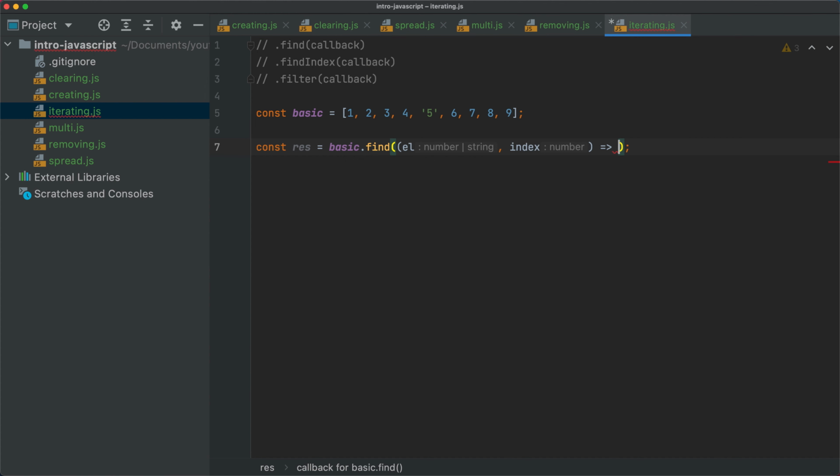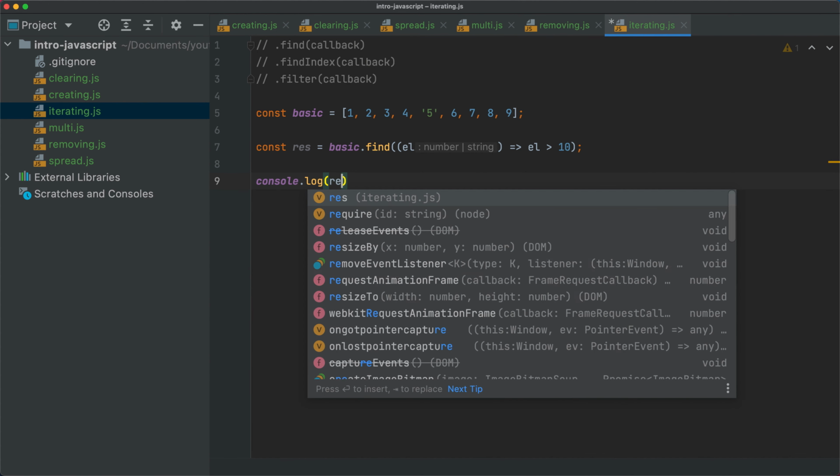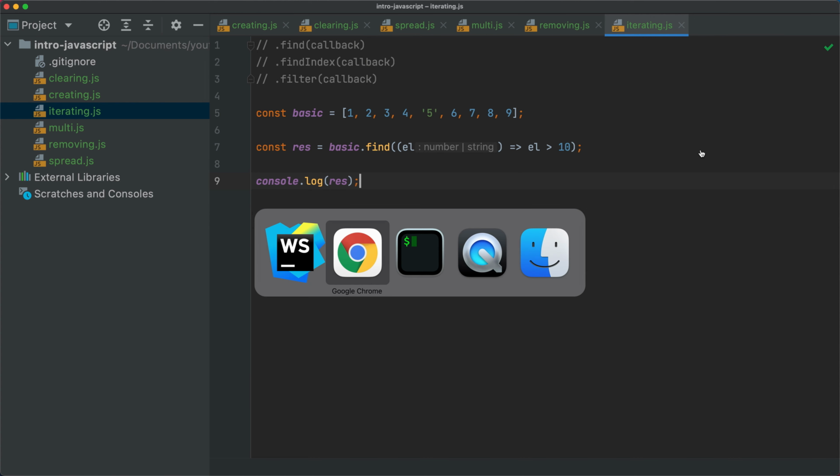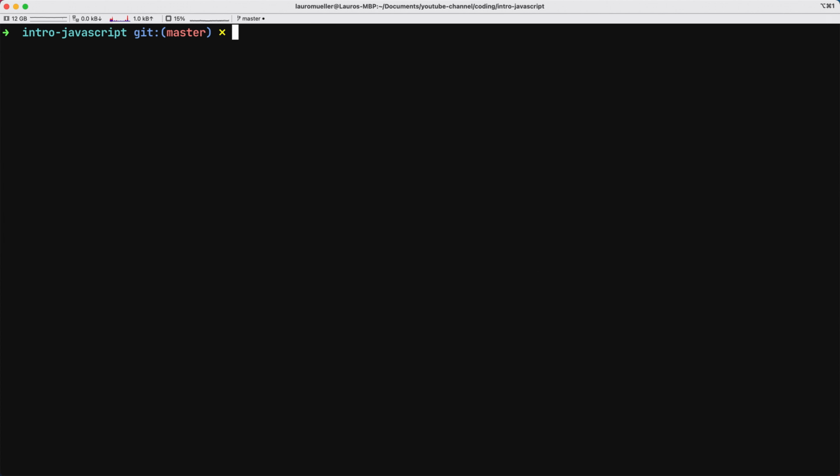So for example, if I were to simply work with the element itself and say element is greater than 10, this res here is going to be undefined. So console.log res. Let's now save this and run in the console. So node iterating.js, then this is going to be undefined.